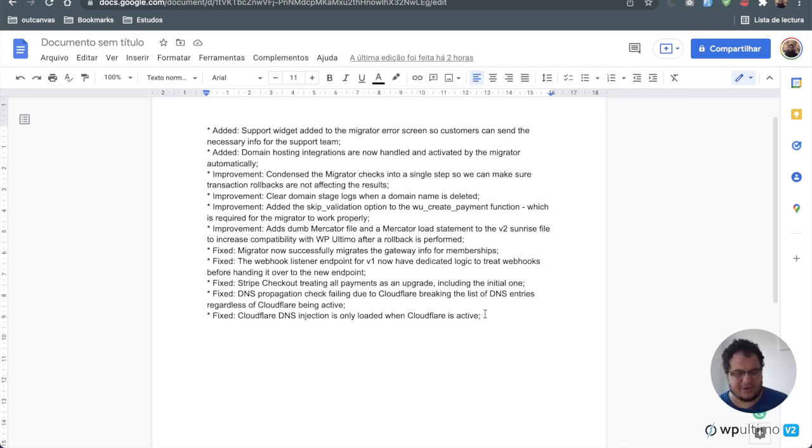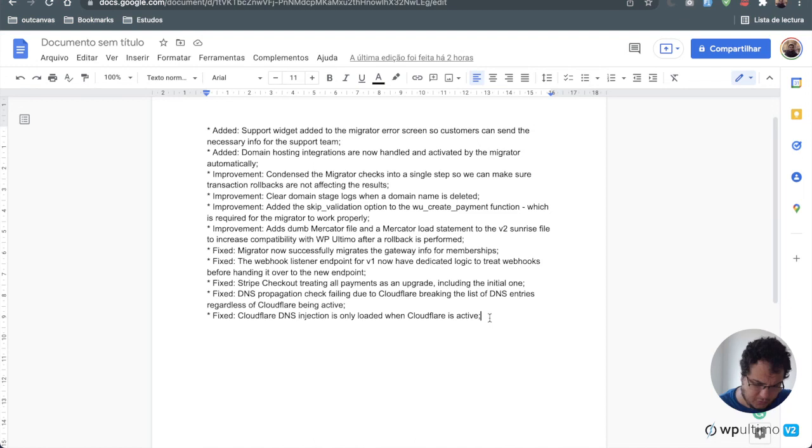So what would happen is that Cloudflare would break basically because there's no API keys, nothing, and that would in turn break the DNS propagation checker. And that's the reason why a lot of users were reporting issues with the DNS propagation checker. That should be fixed with this version.